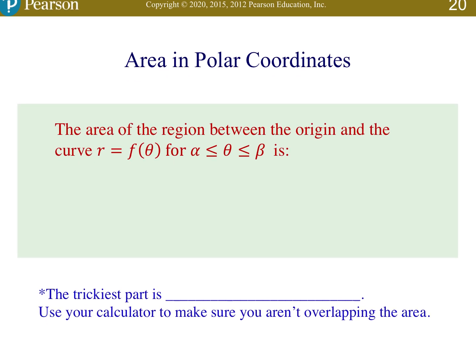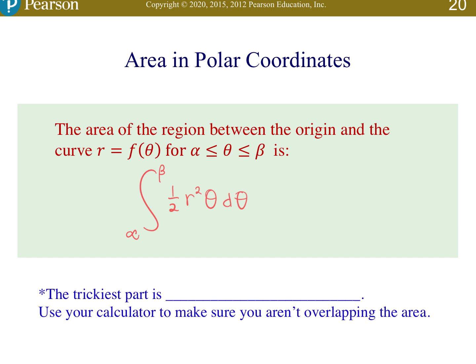All right, so here we go. The area for the region between the origin and the curve from alpha to beta is, and so now we're going to define it as the integral, oops, I want red, from alpha to beta of 1/2 r squared d theta. Okay, because it's the theta that's swinging from alpha to beta.